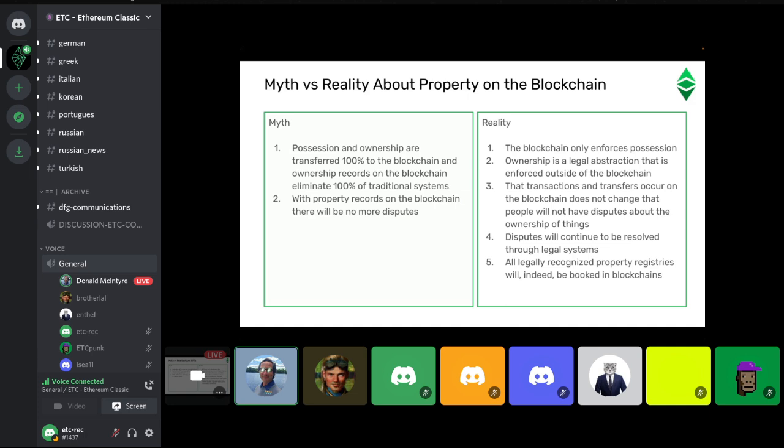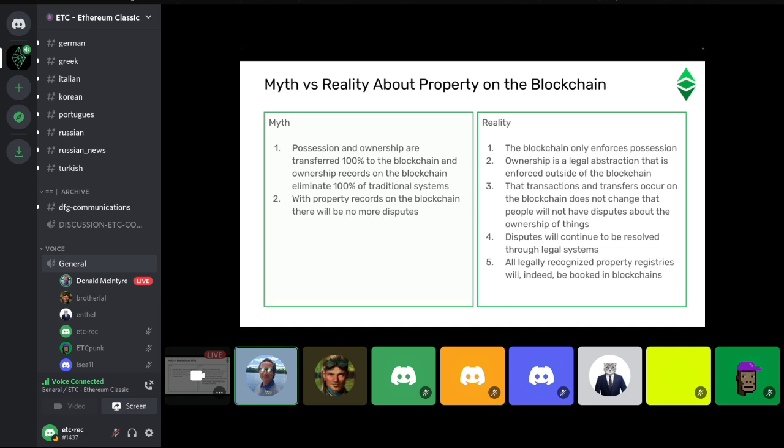And as long as you're recognized as the property owner, which is a legal thing, you are free to continue controlling that asset. But if you're not the legal owner because you stole it or something like that, you're still going to need the legal system to solve those problems. For example, the hacks. A few weeks ago, they caught the Bitcoin hackers of Bitfinex. No, they did it in 2016. So that legal process where you define that those guys are not the real owners and that the money has to be returned is all legal abstractions that occur in the social layer.